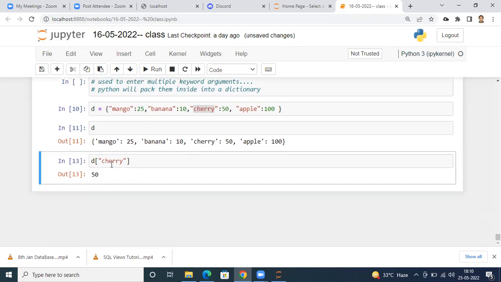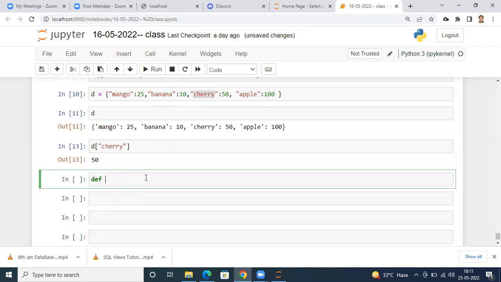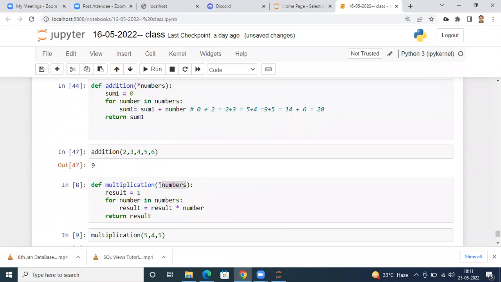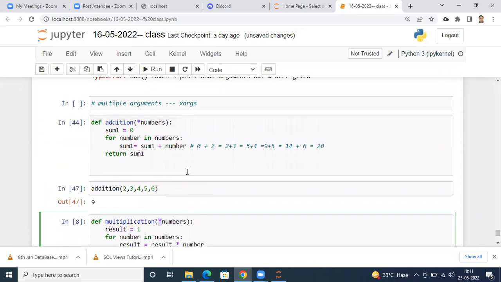Example, I'm creating a function. How do we create a function? By using the keyword def. Suppose the function name is, let's say, save_user. And how will I mention the keyword argument? When we were mentioning multiple arguments, we were putting a star and then any name we wanted to give. And what was happening? It was packing everything you were typing into a tuple. And a tuple is an iterable. That's why we were able to use that in the for loop.